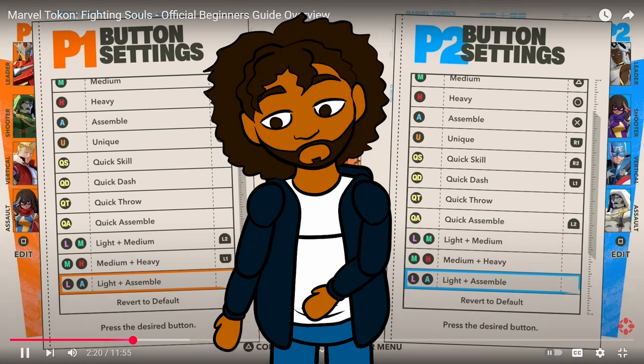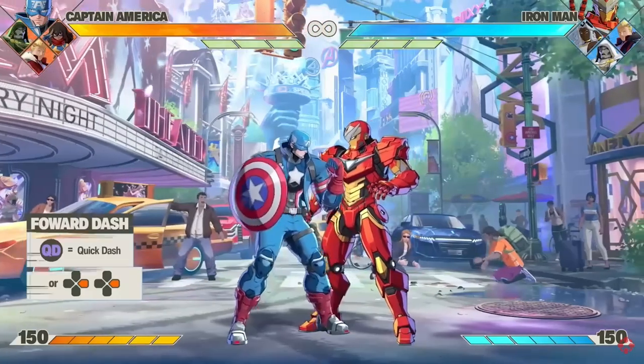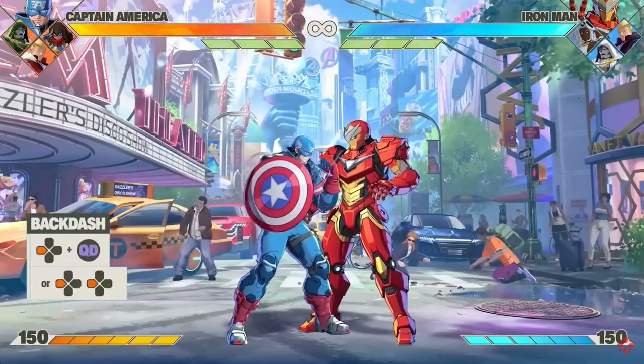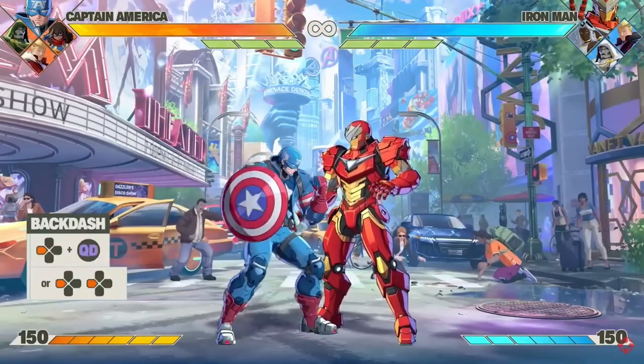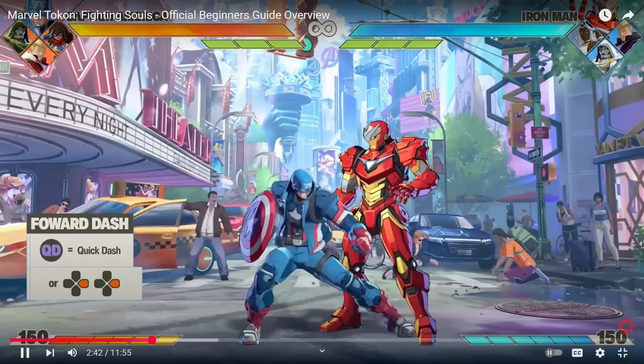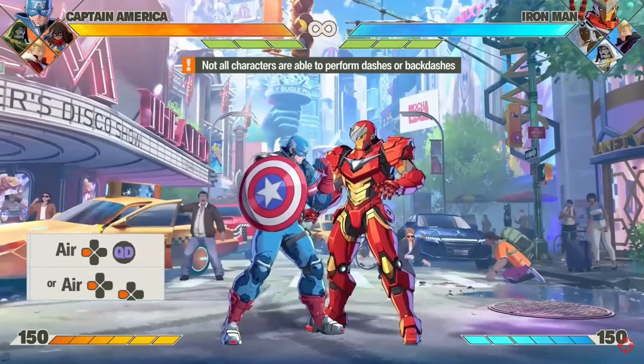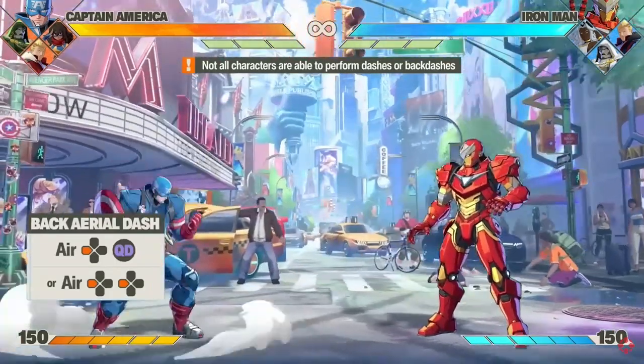Take them shortcuts. Quickly tap forward twice or press the dash button to perform a dash. Okay. Quickly tap back twice or press back and the dash button to perform a back dash. So there is a dash button. So yeah, quick dash is a dedicated dash button. So we know what that is now. It can also be performed mid-air. And then you have air.